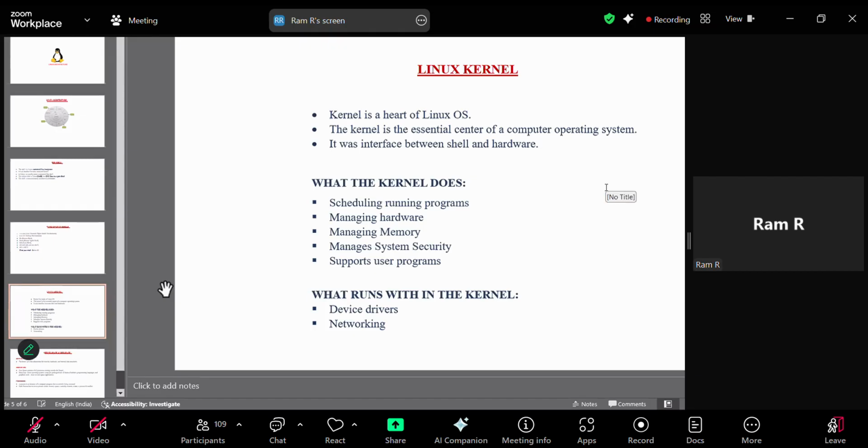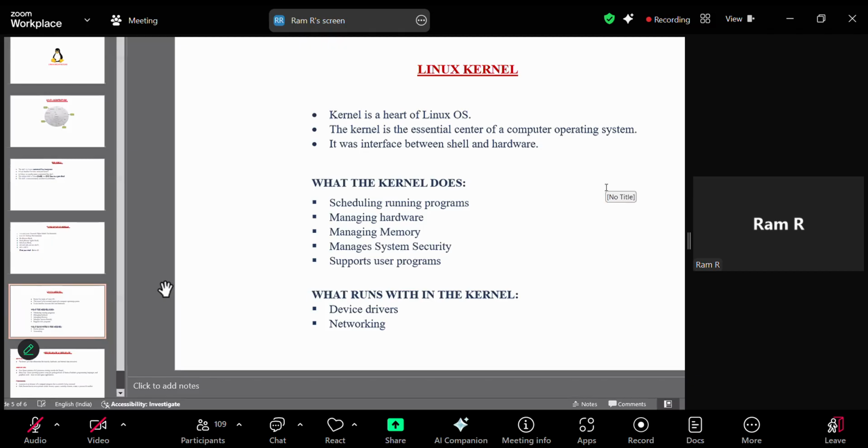That's why it is an important program in the OS. Every kernel offers hardware interaction, handles low-level tasks, manages system resources, and mainly provides interfaces for the users.